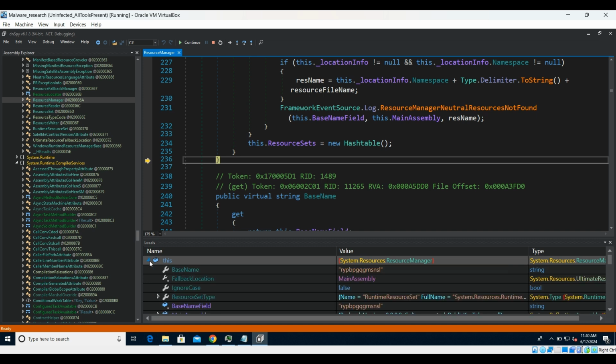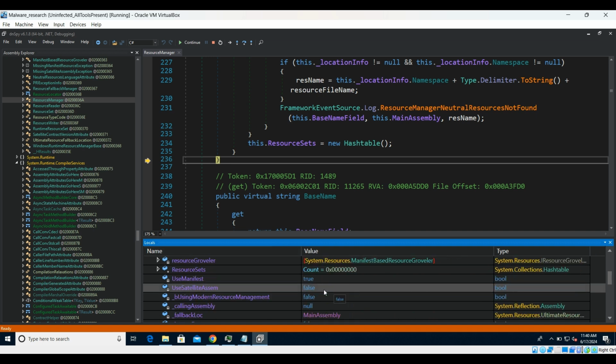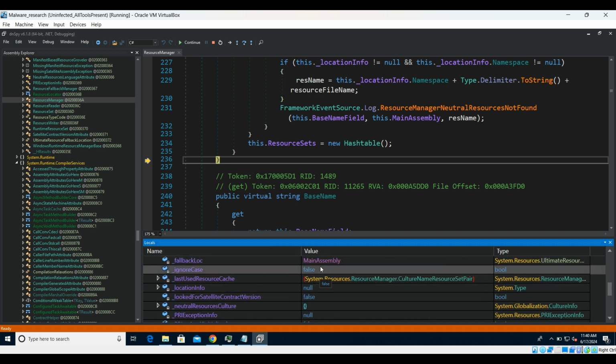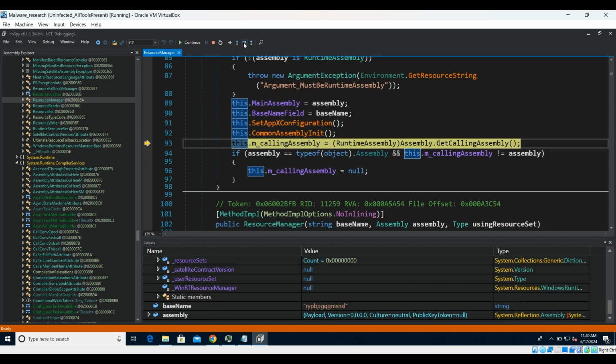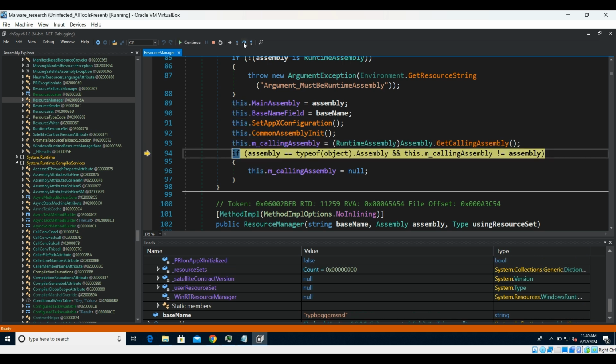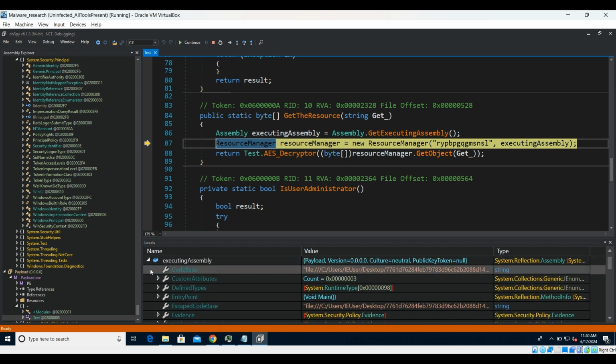We will again go through this to see if anything interesting has come up yet. So not yet main assembly. We'll step over.